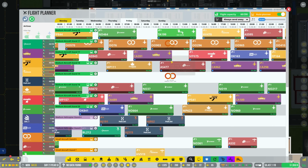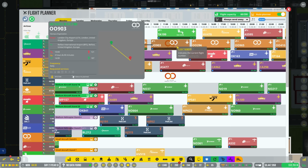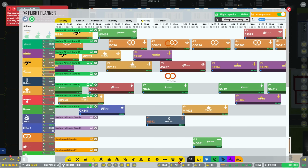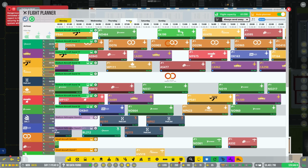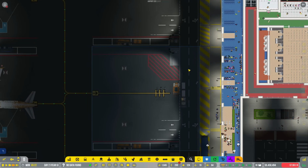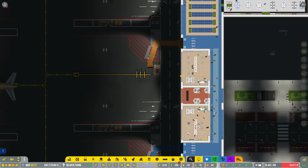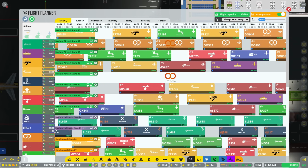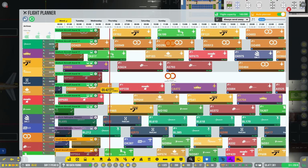It's also kind of looking like they might all get shifted onto stand 17. Just looking ahead a little bit here, I guess we'll find out what happens. They might not be able to schedule other flights because they're not available. I really don't know. I'm kind of hoping that we're going to be all right with this. I'm hoping the flights will move eventually. It does mean that this stand is probably going to sit empty for a little while, which isn't necessarily ideal.